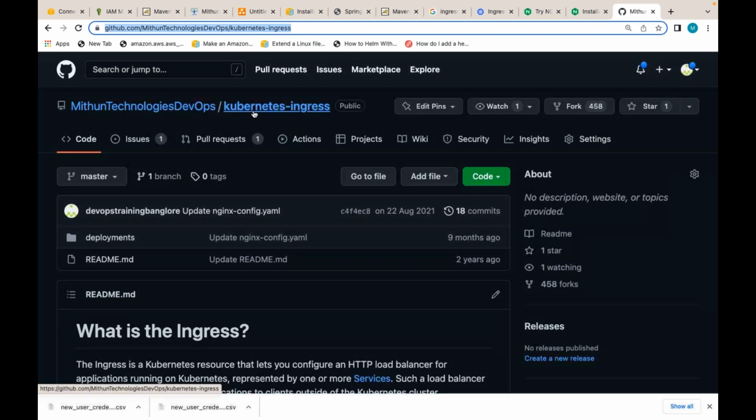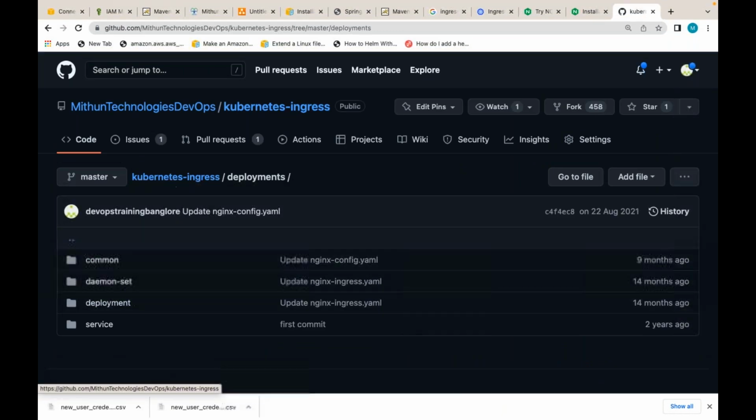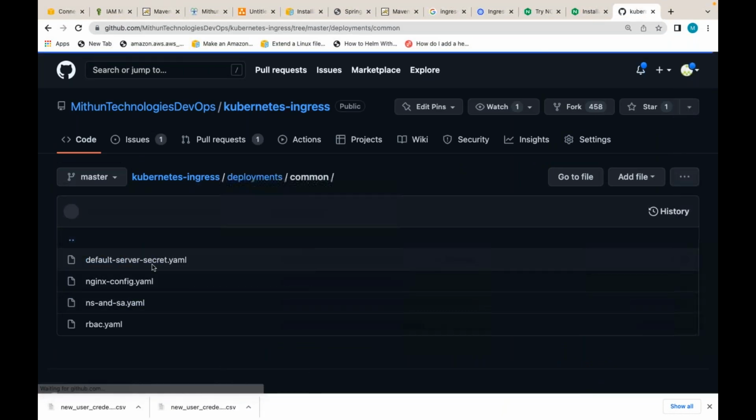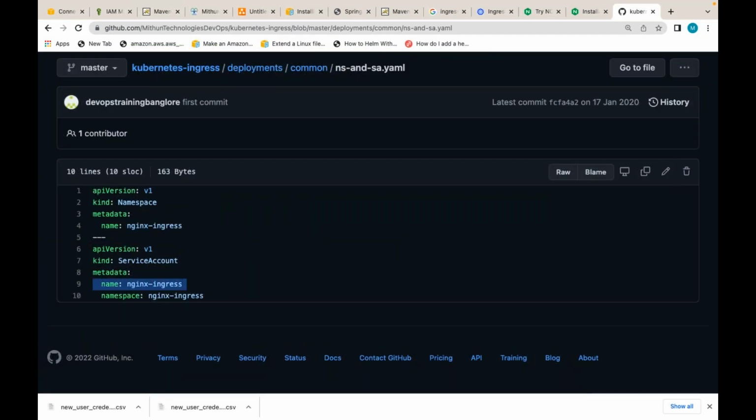For now, I kept all those YMLs here. Using this YML, I am creating a namespace and service account.